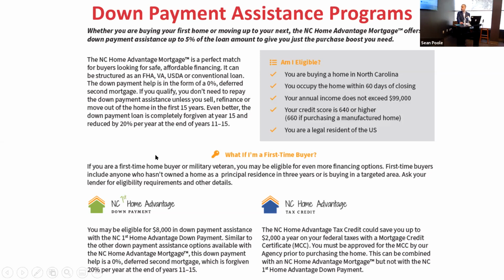They do take a little bit longer to close. They go through a separate department than our regular loans. So you usually ask for at least 30 days or so to close these, because we underwrite it, then it goes to NC Housing for them to underwrite after we do. So we have to get their approval after we get loan clear on our side. But USDA does the same thing. USDA has to go to USDA as well once we get it cleared. So these programs, down payment assistance and USDA, do take a little bit longer to close.